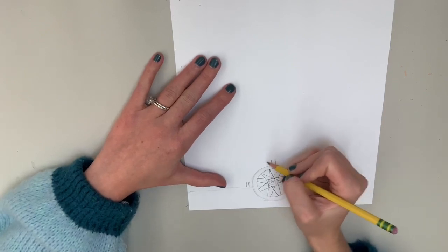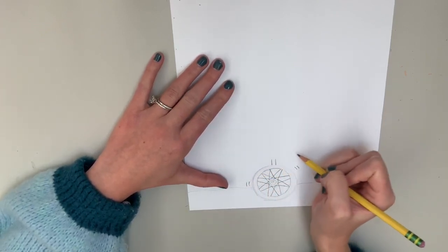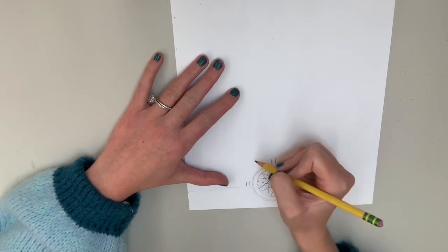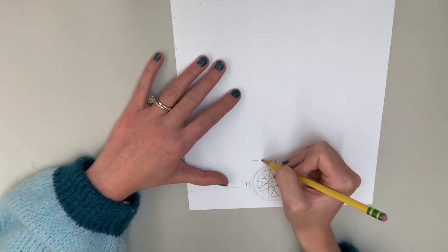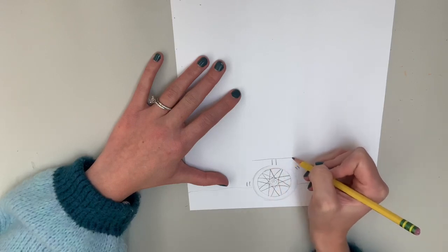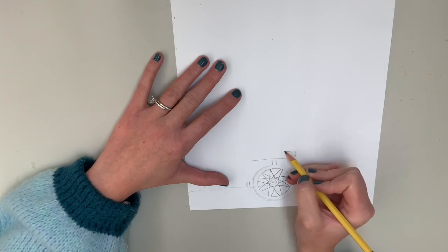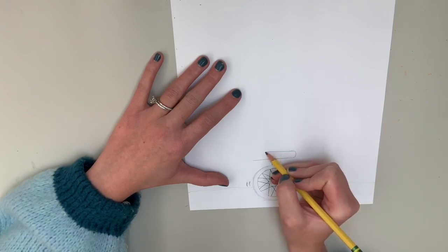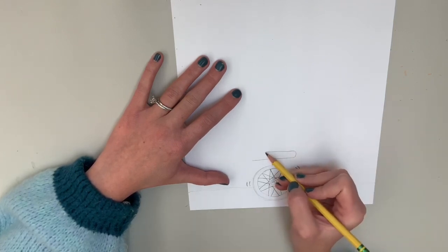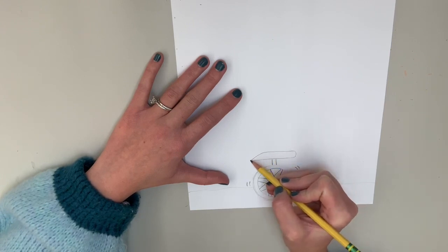And now we're going to draw our seat. So I'm going to start from the left side because I find it easier to draw left to right, kind of like we read left to right. And I'm going to draw a straight line across so that it touches the top two of my 11. And then I'm going to curve it around here. And then once I get to about here, I'm going to slope down to create the rest of my seat.